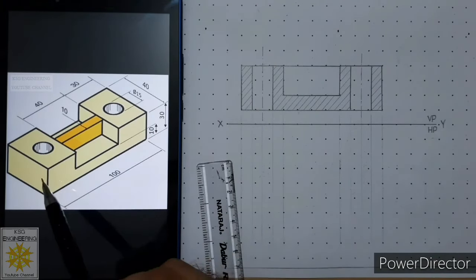So let us start from this corner and plot that rectangle. So that corner is behind this point and that point is here. It means we will pick this projector, or we can say from this point in between these two projectors we will construct a length of 100 millimeters after leaving one row gap, and from both the ends we will draw its width, which is 40.